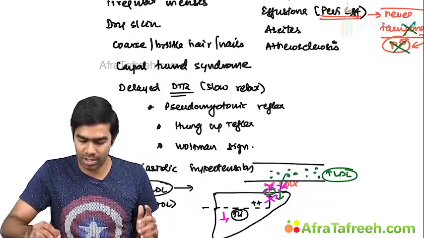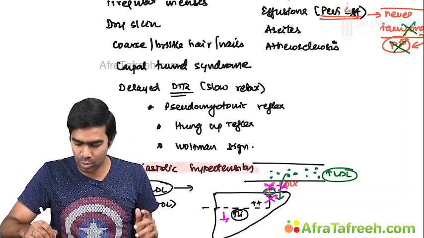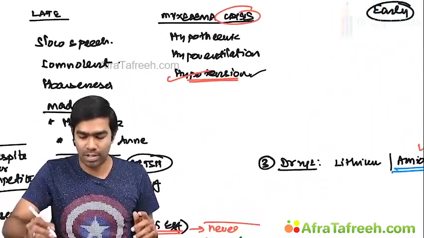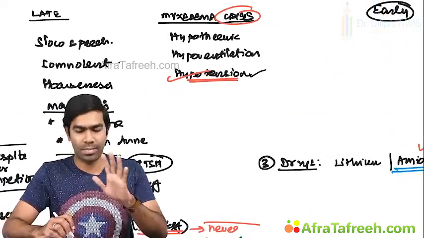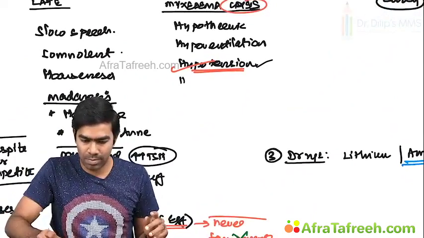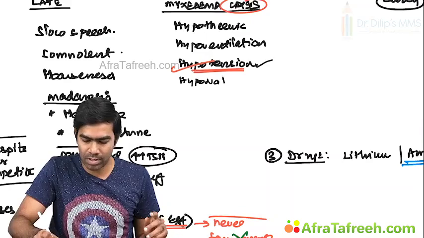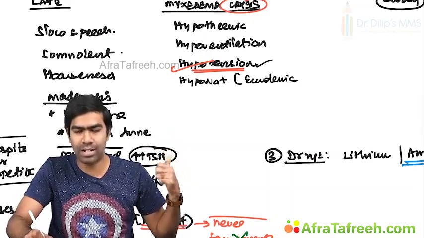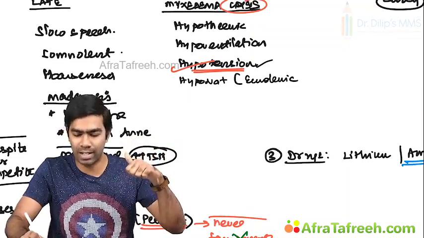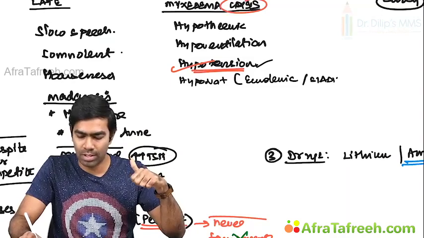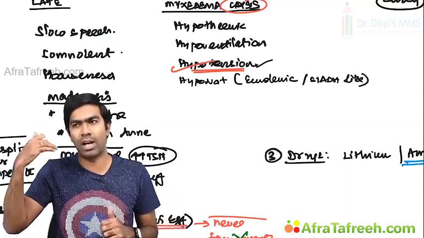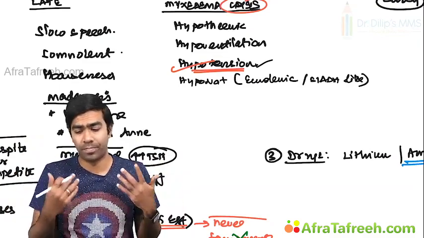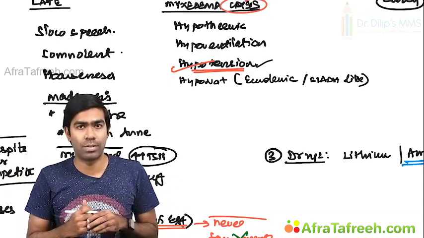But please do understand this fact that in crisis they will be hypotensive only. Here I have mentioned it is diastolic hypertension. That's true. Yes, I'm not denying the fact. But remember, in crisis they will be hypotensive only. They will not be hypertensive. And they will have hyponatremia. If you take the hyponatremia topic, there I would have mentioned that they produce a typical SIADH-like picture, euvolemic, with a high urine osmolality and a low serum osmolality. You might not be able to differentiate this hyponatremia from SIADH.